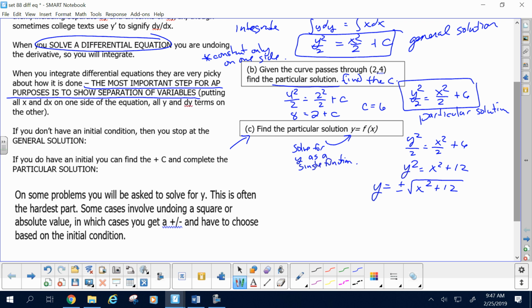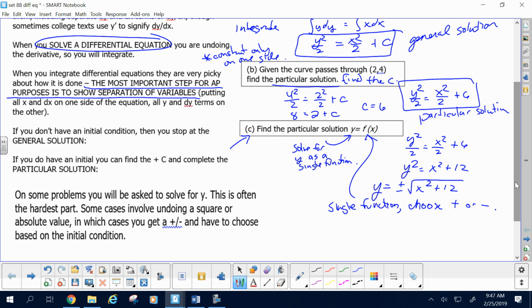The reason is that a function is supposed to be when you give me one x to put in, I give you one y out. In this, if you give me an x, well, I'd be giving you one y or 2. 2 plus or minus, right? So now, if this is to be a single function, because that is the question they're asking, you must choose plus or minus.